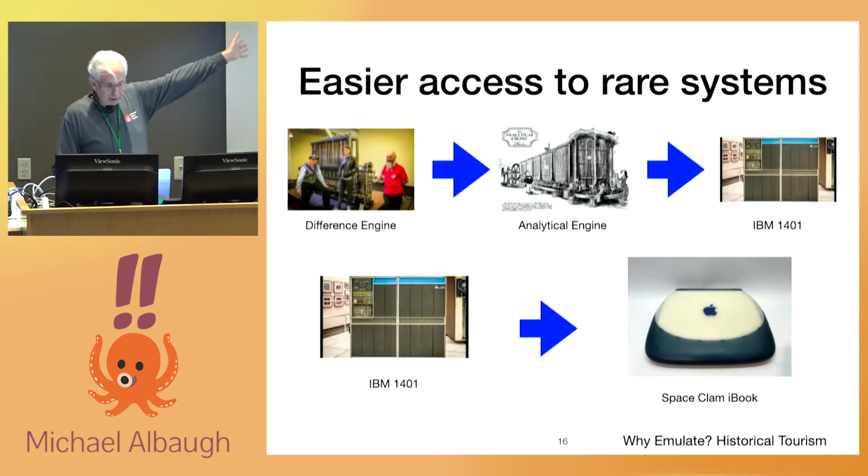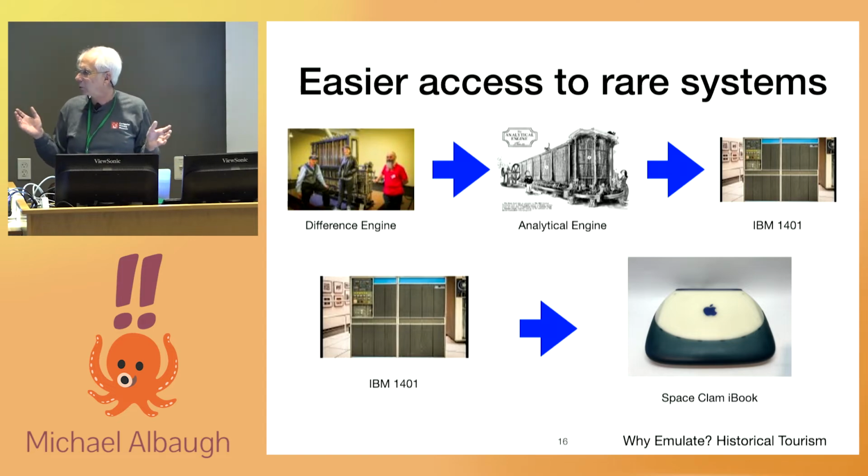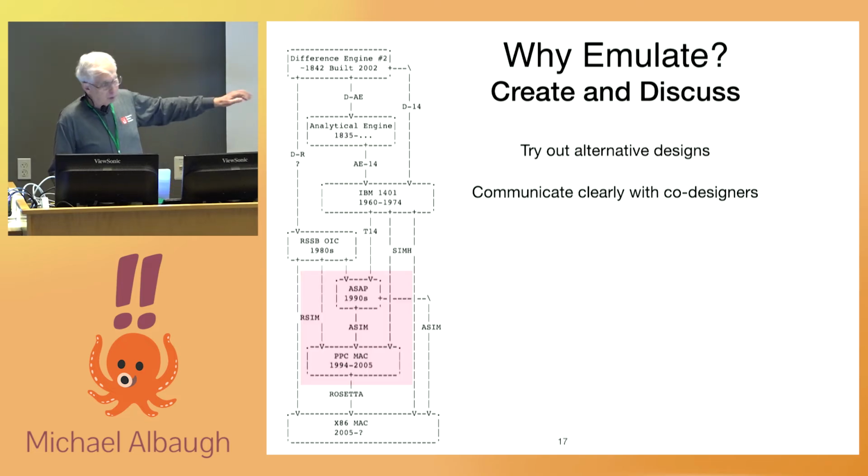Okay, so even if the older machine exists, it can be easier to use an emulator to prepare stuff for running on it. So instead of chilling with two-thirds of the IBM 1401s running in the world, I can code in the comfort of my own basement using a keyboard that has a delete key. And that's time travel in comfort. But we can also travel forward to emulate a system that doesn't exist yet or may never exist, right?